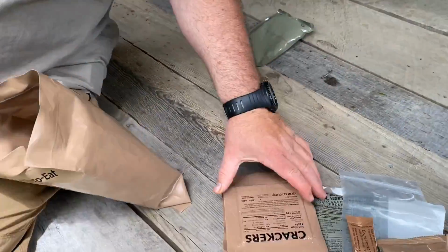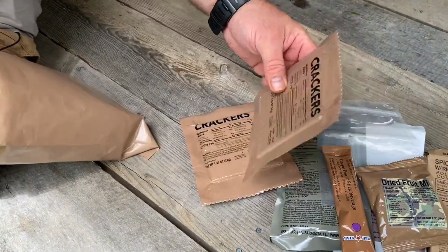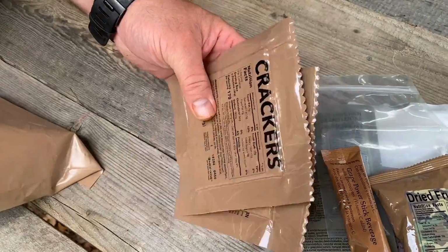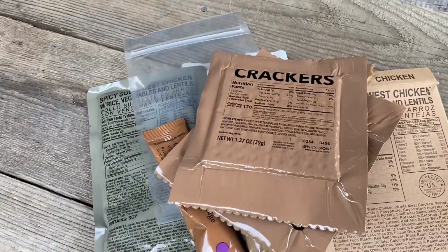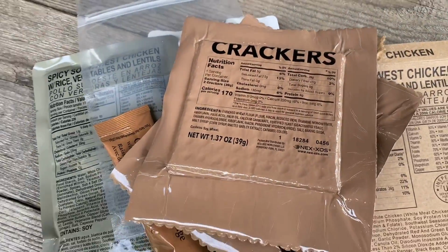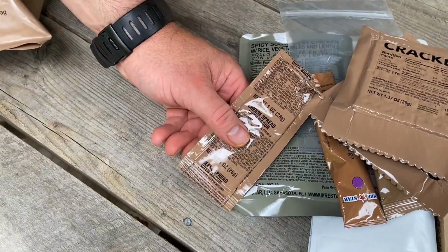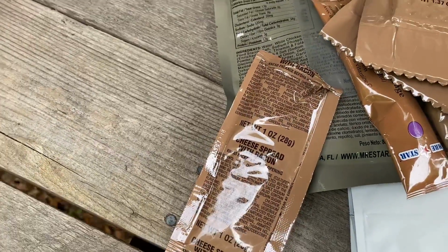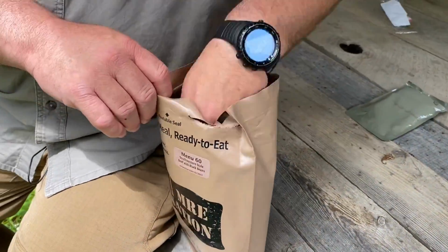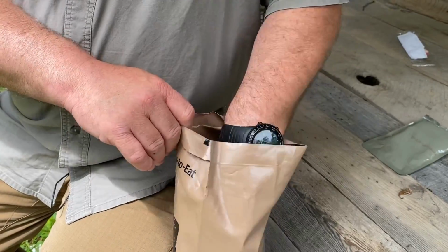And then typically you have something like crackers or a bread option. And this particular one, I don't know how I got fortunate enough to get 2 crackers, but I got 2 crackers in there. And on those crackers you can put, in this case, this is cheese spread with bacon. Oftentimes they'll have peanut butter, sometimes jelly. And again, you can customize the ones that you want and get in there.